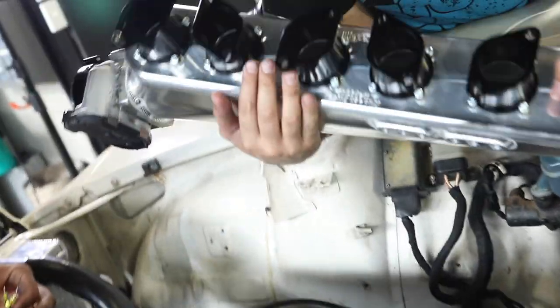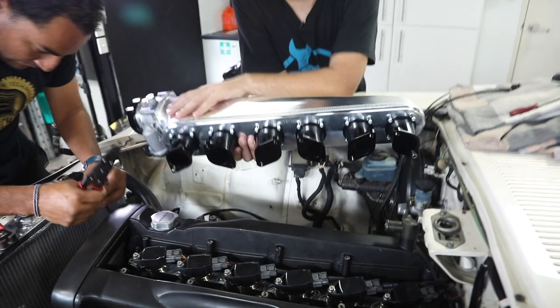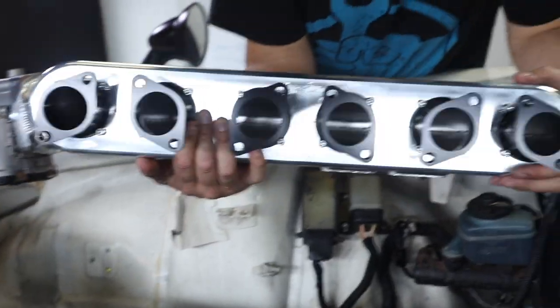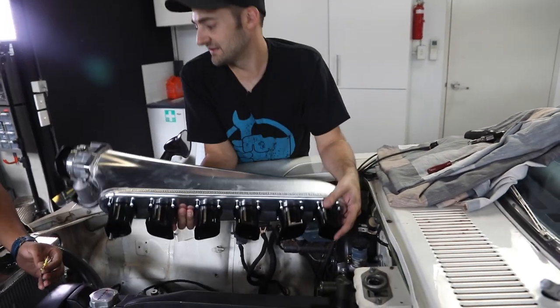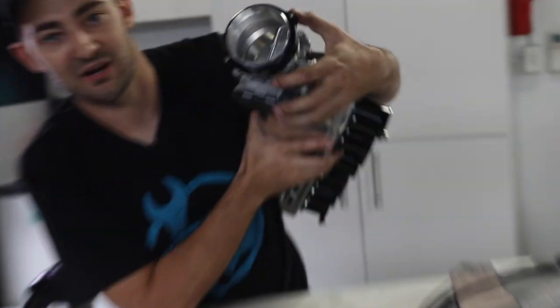So this is really exciting. This is our brand spanking new Hypertune intake manifold. The plenum here is hydroformed aluminium, and it's welded by the guys down at the factory, which is pretty impressive. We've got the runners here. They're billet, I believe. And also a Bosch Motorsports throttle body. That's awesome because it's e-throttle. It's also nice and compact.